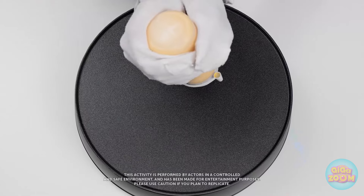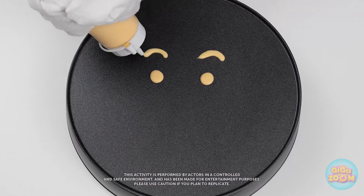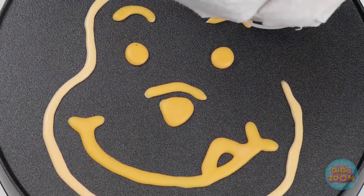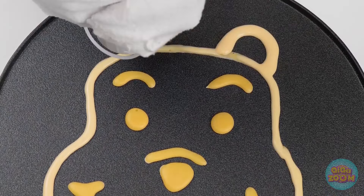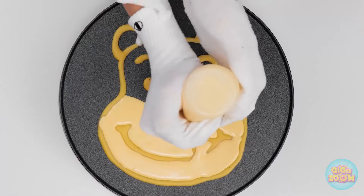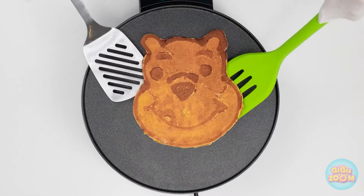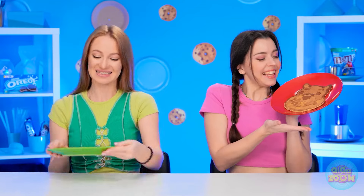Let me think. I've got it! I'll use my feet! That's unusual. Hey, it'll work! I'm glad I do yoga. I'll draw two eyes first, then a big smile. This is easy. I'm amazed it's going so well. Now I can fill it in. This is the funny part — I just need to cover it, then I'll let it cook. Let's flip it! I hope it turns out well. Wow, I love it! Ta-da! It's a work of art! So who won? Luna has this one! What? No! You heard her! You're easily impressed!